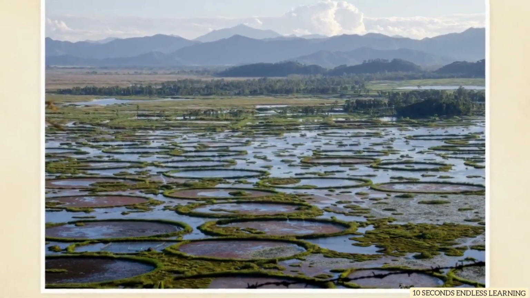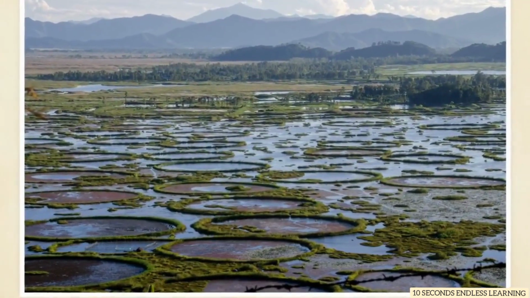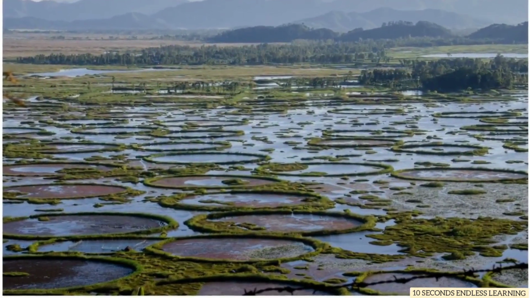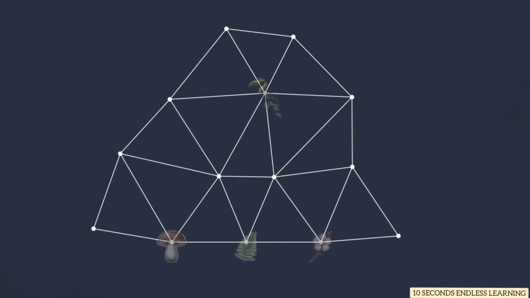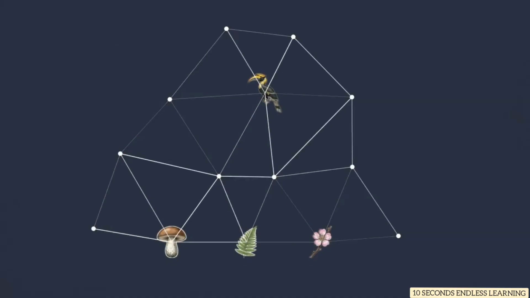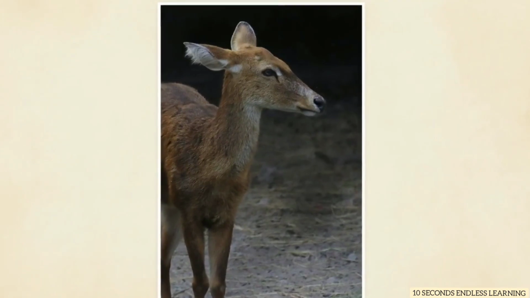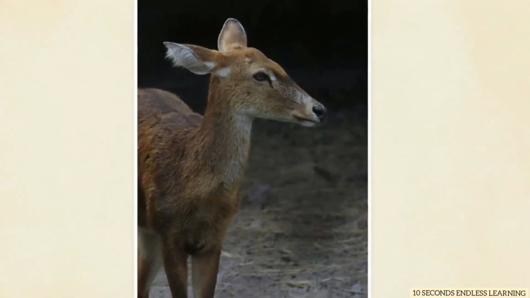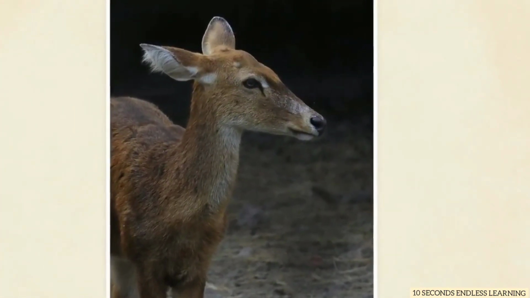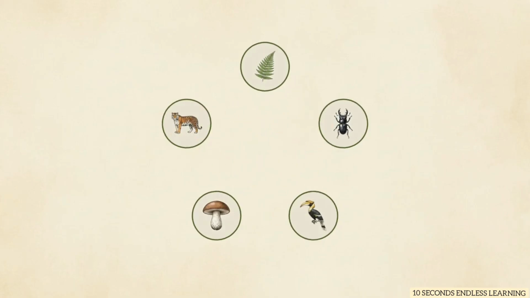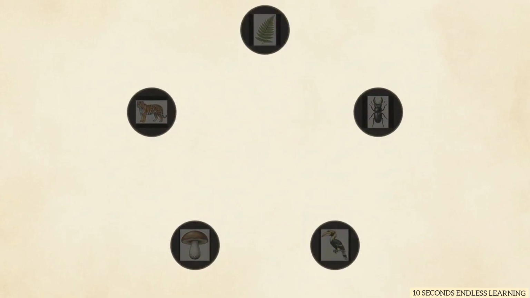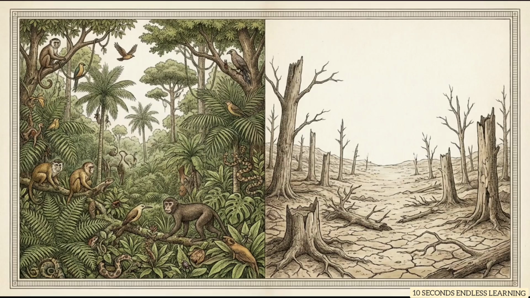This is an aerial view of the Phumdis, unique floating masses of vegetation and soil on Loktak Lake in Manipur. This specific, fragile habitat supports a highly specialized web of life. When a habitat like the Phumdis disappears, the endemic Sangai deer that relies on it goes with it. This loss fractures the real-world biological connections we've been mapping through classification, proving that protecting these categories is a matter of life and death for the species involved.